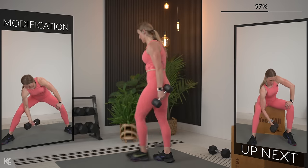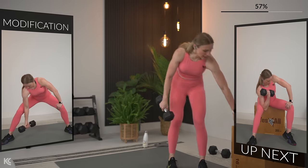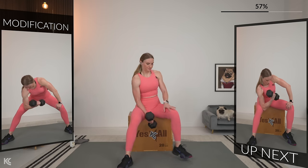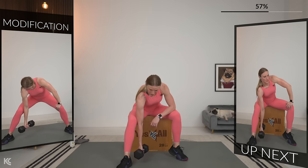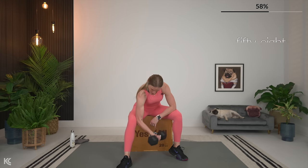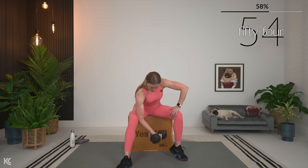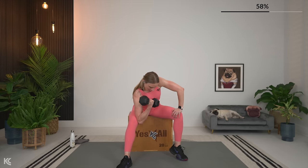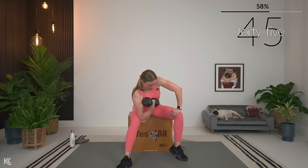All right, now we're going on to the box. So we're gonna do a seated concentration curl. Just one dumbbell, we're gonna work right and then left. So down here, that elbow is right above the knee, going in 3, 2, and 1. And we curl. Let that arm hang all the way down, keeping pressure here on the inside of your leg as you curl.